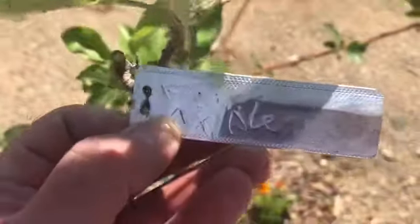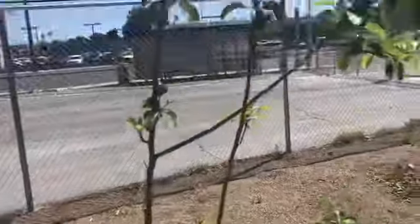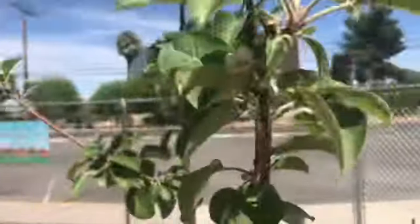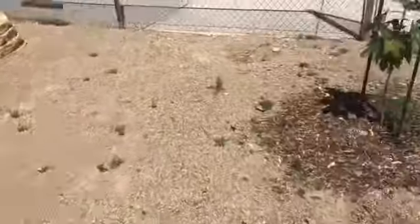We've got a calendula coming up over here in our other apple tree that's actually doing okay. This is a Fuji apple, okay? And it's doing all right. It did have an aphid infestation, but thankfully our ladybugs and their offspring are doing well, eating up those aphids and keeping our apple tree doing okay. I'm not sure if we got a lot of pollination this year. I don't expect to get a lot of fruit this year out of this apple tree, but hopefully next year around this time we'll start seeing some effective pollination.